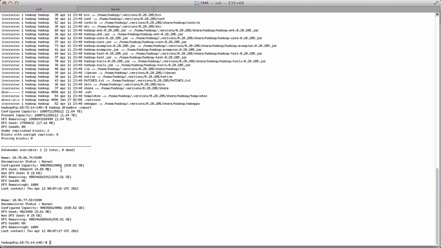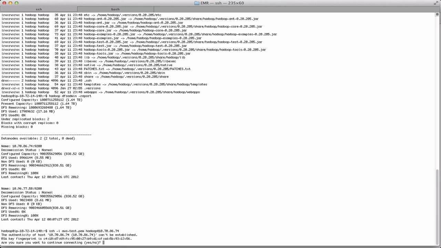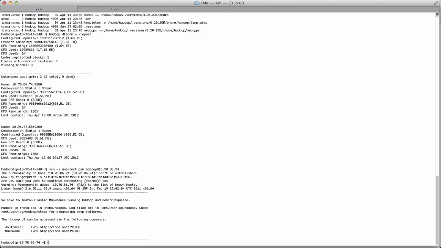What that's going to do is list them here. And the key here is that it's showing me these internal IP addresses, which is what I actually need to use. So now I can say SSH, and again I specify the name of the PEM file, and again I have to use the Hadoop user, and I'm using an internal IP address, and so now I'm on the slave.